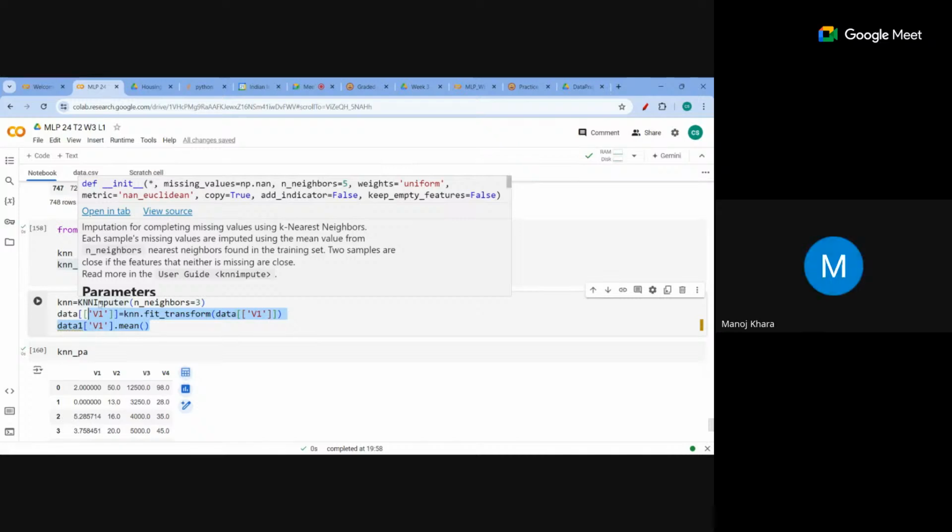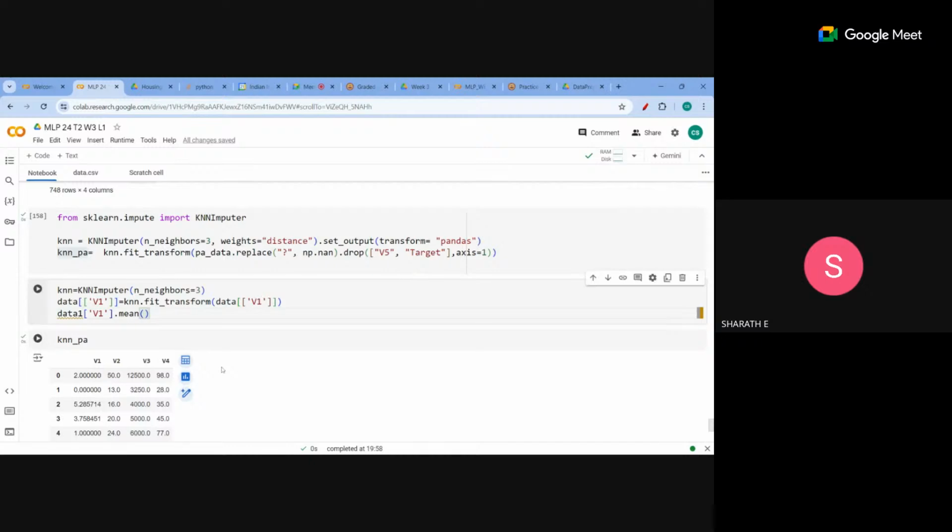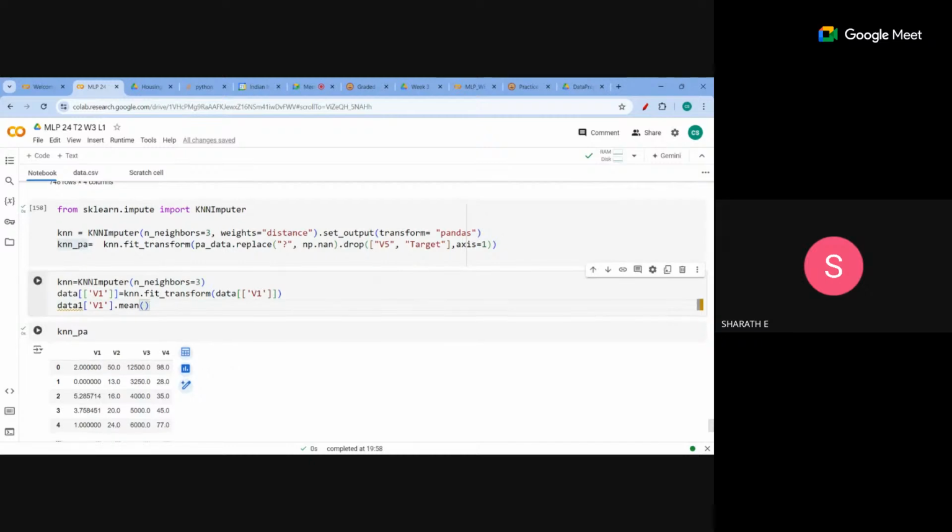So if you're just giving one column, how does it calculate? It calculates from that one dimension only. It is not taking other dimensions into the picture, ignoring them. So it's calculating only the three nearest values, the three closest, only for that component, the first feature, V1.